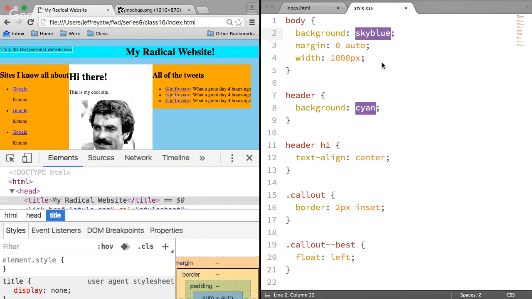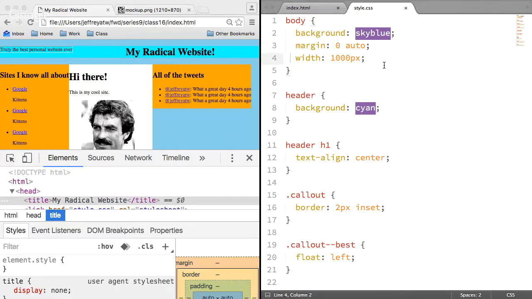Why body and not HTML? Good question. Due to legacy rendering, if you give a background to the body, it actually will apply that background to the HTML. This is a weird little quirk which is meant to maintain backward compatibility, where there was no concept of the HTML element being rendered on the page. If you gave the body a background color, that would apply to the entire page. So even though the body really does not stretch across the entire page, you give it a background, it will be that color. The entire window will be that color.